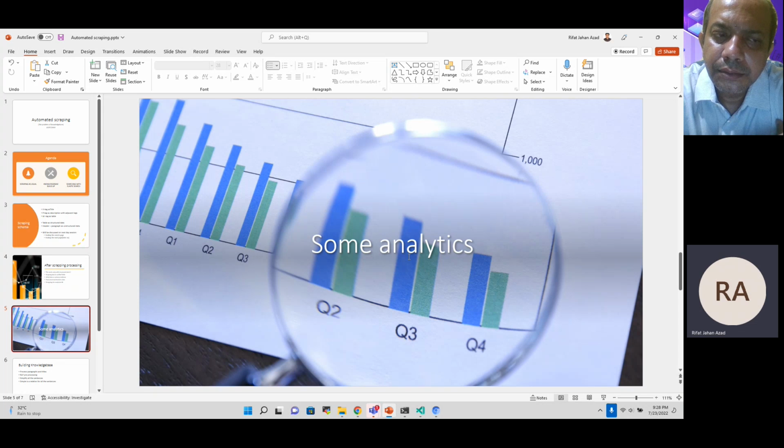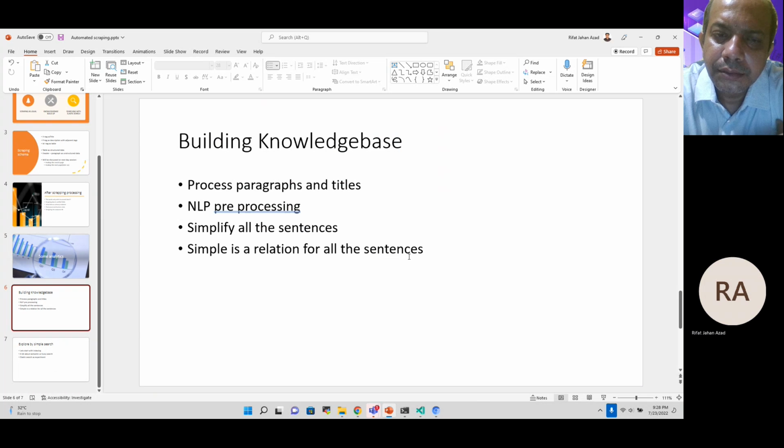There would be some analytics that we shall see later on, and at this step, to build up the knowledge base, we shall use some services, and there will be some NLP processing. There will be some paragraphs, and those paragraphs would be simplified.